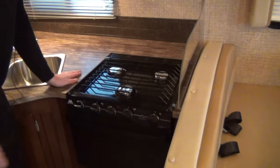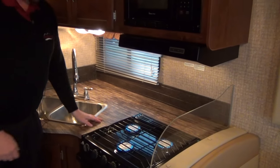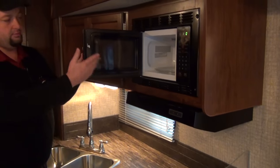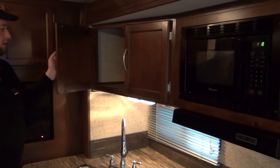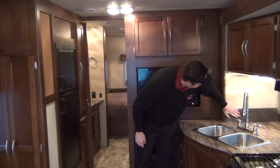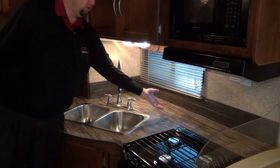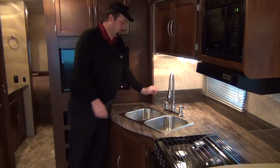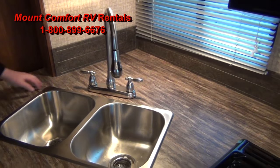Moving into the kitchen — stoves are real easy to light. You're just going to turn these knobs and hit the spark button and you've got flame. You've also got a fan and a light back here to suck out that exhaust while you're cooking. Microwave works just like your microwave at home — nice little turn plate in there. Huge storage everywhere throughout. Nice big countertop with a backsplash. You've got a plug-in underneath here, so if you want to bring your coffee maker, waffle maker, or whatever, you've got electricity in the kitchen. Nice high-rise pull-out sink faucet — easy if you've got a big pitcher and you're making iced tea or whatever.